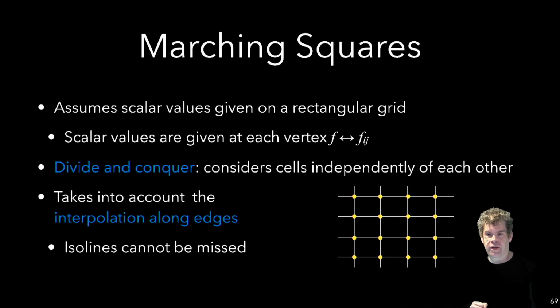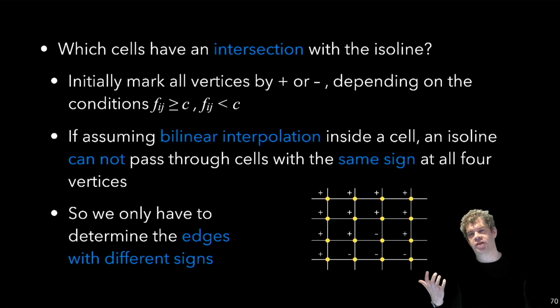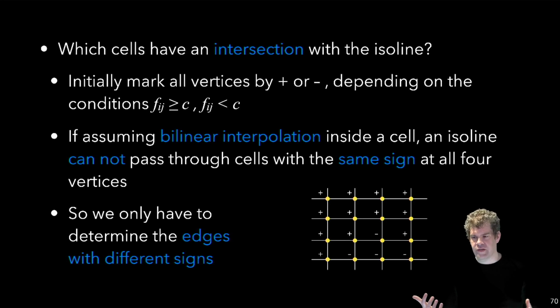So how does it work? As I said, it's a pretty simple process. We take our grid and we take our ISO value. Again, very important, we need to have that ISO value, otherwise we can't do anything. That, by the way, is another typical question that I ask in an oral exam: I give the students a grid and say, compute the ISO value, and they start to do things, and then after 5 minutes I say, well, you're not getting anywhere, right? And they're like, no, something's wrong here. And I say, well, sure, I haven't given you the ISO value yet. Why did you even start? So important, we need an ISO value, otherwise there's nothing we can compute.